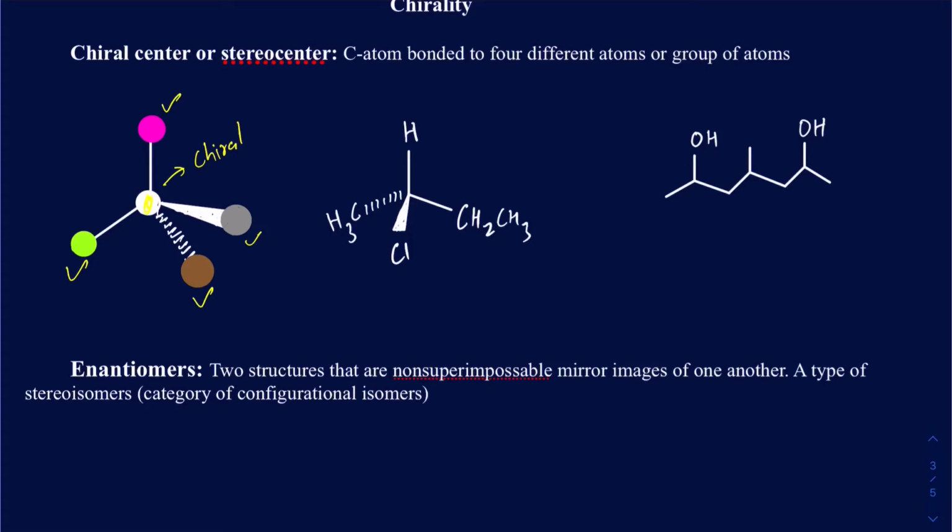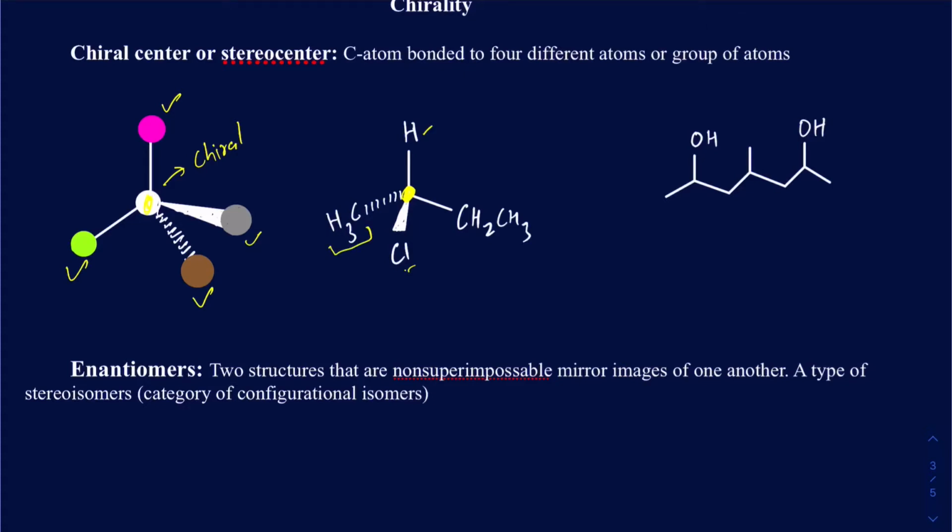Okay, what about this second example I have posted here? Now in the second example I actually have the atoms or groups in there rather than just the colors. So then you want to look at them individually. If you look on the top, there is a hydrogen. If you look on the bottom, there's a chlorine. So obviously, so far, this hydrogen and chlorine are different. And then what about the left side? The left side we've got this CH3 group.